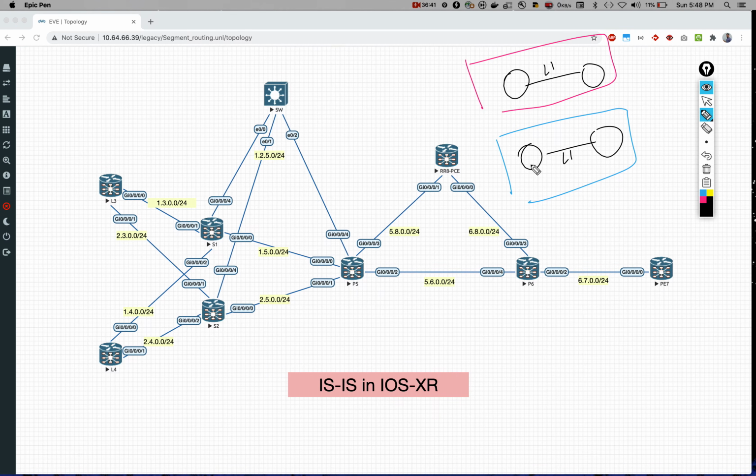This one is also going to be L1 between these two, but then you also enable L2 on this guy and on this guy, because they both have to form an L2 adjacency. Only then can the information about this area be exchanged with this area and vice versa. So L1 adjacency can be used only within the same area, whereas L2 you generally use between two different areas.